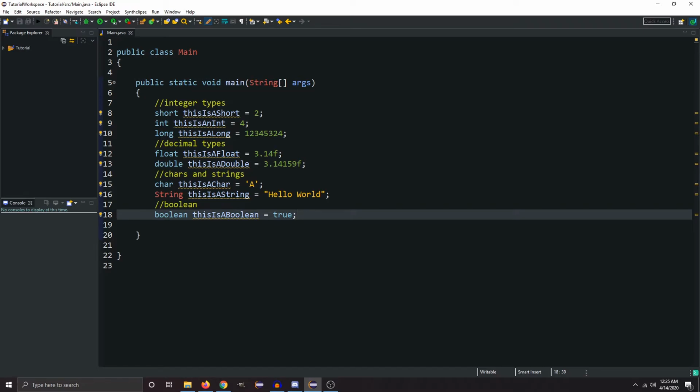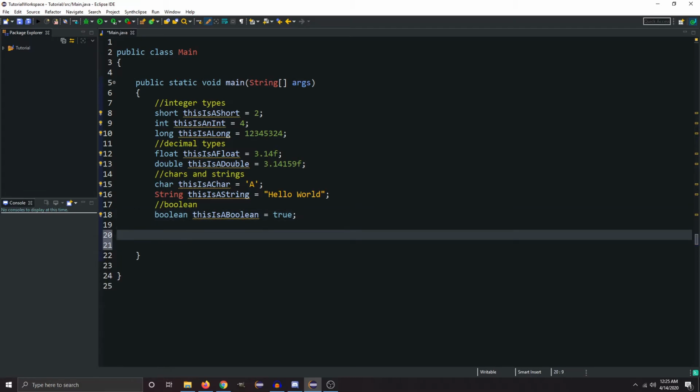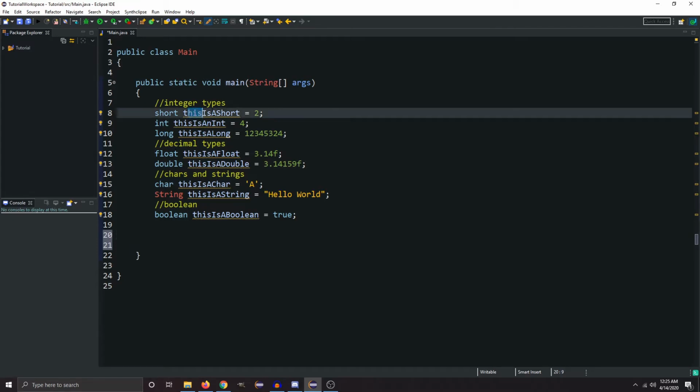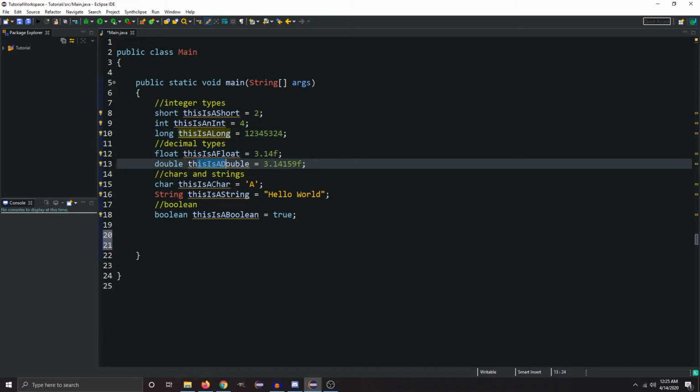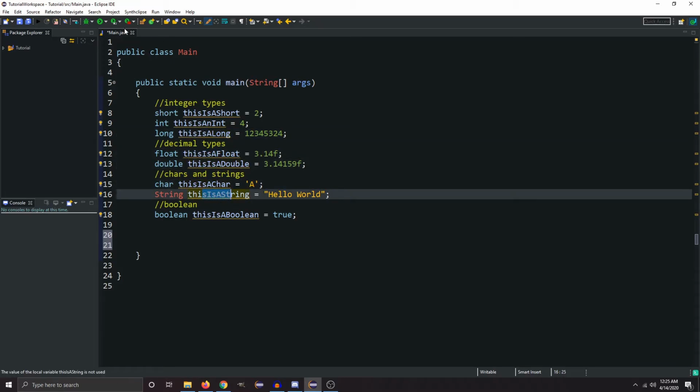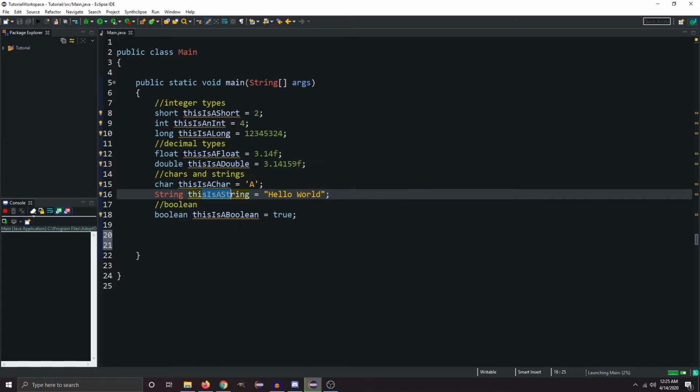So as you can see, all this is underlined, and that's just because I'm not using it right now. I don't have code down here manipulating any of this. But what you can do is we can manipulate some of these later into our program, and these lines will go away. These are not important lines. We can still run this and nothing's wrong with it, just nothing happens right now.